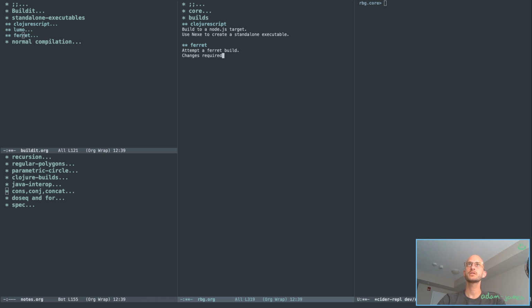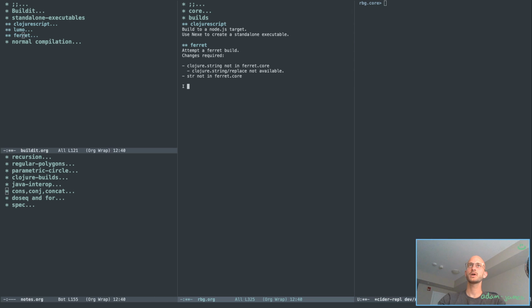Changes required for a Ferret build, which I don't know that I'll get to today. But I do know the changes required are: clojure.string is not in Ferret core, nor is string. The single function that I use in here is clojure.string/replace, not available.